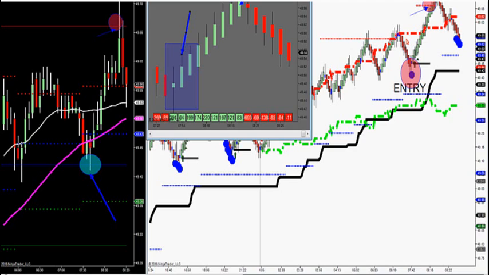So when those levels stack over top each other, if you get 2 out of 3 that stack over top each other, you got a major brick wall. A lot of times you have 3 stacked over top each other where 3 are at the same price point in time. That would be the best setup you're going to get for support and resistance. Okay, move over to gold, Gerald.